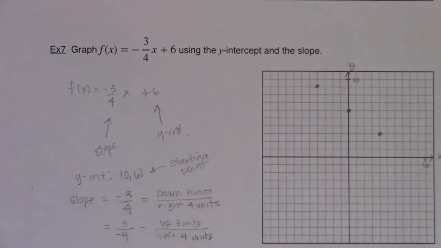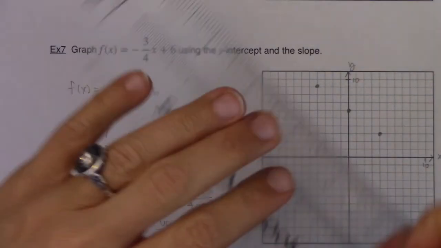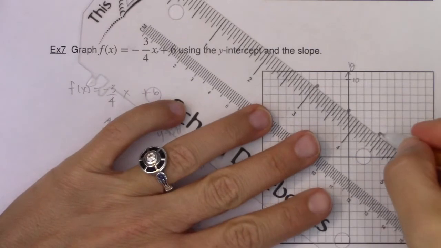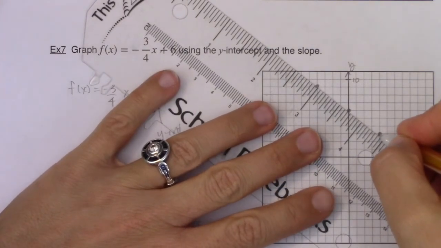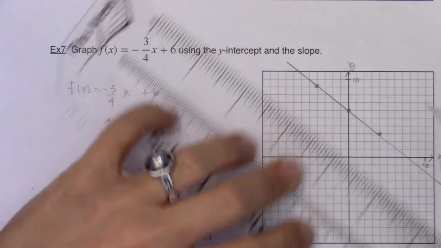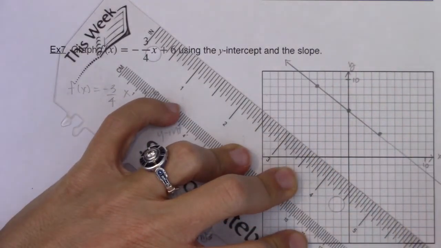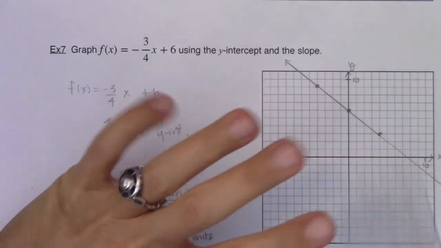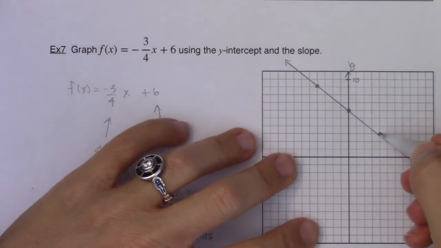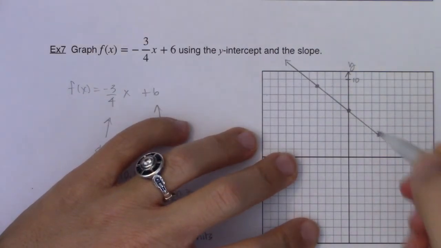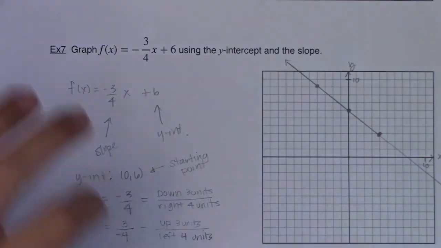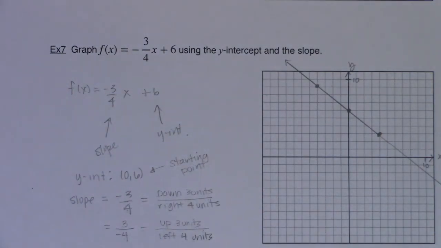And if I do that, now I can see my line. I can connect the dots. And really to graph any line, you only need two points. I usually get three just to make sure I know I'm going in the right direction. Domain and range, all real numbers. When we flip the page, we're going to talk about yet another way to graph a line. So there's plenty of ways to graph a line. You got to pick one that works for you. I'll see you in a few. Bye.